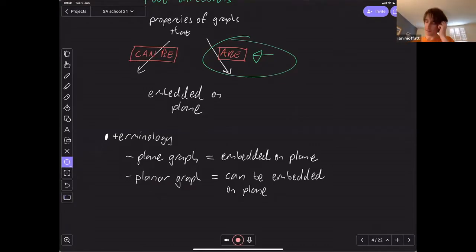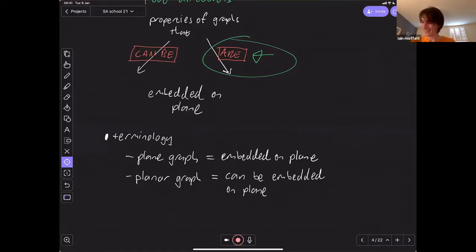So, just checking the chat window. There's a rather excellent question about whether there's a sufficient condition, or a necessary and sufficient condition, for telling when a graph can be embedded in the plane. There most certainly is, and as in the chat window, there's Kuratowski's theorem. And if we go down this direction, I'll talk more about that and its generalizations. So you can put that question on hold for the moment.